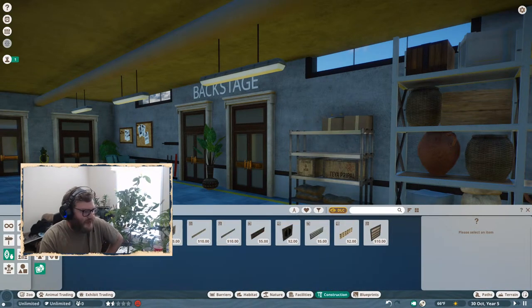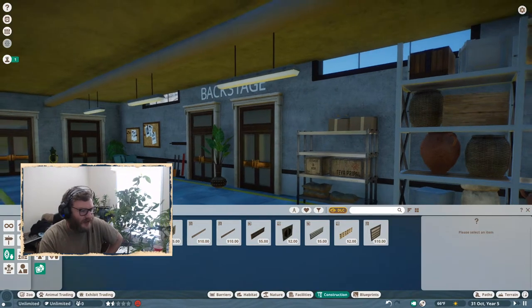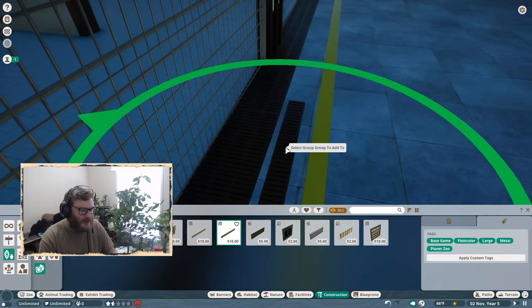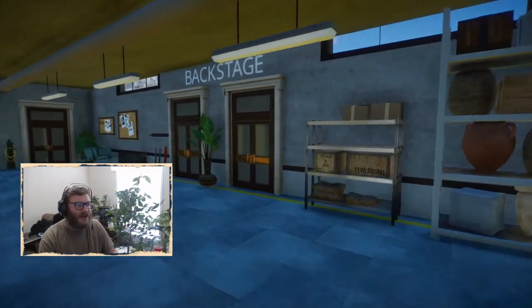And then decals. We have the Planet Zoo clipboard there, which I use all the time. And then we also have the vents and everything. So here's some of those vents right here. It's quite literally this one. So yeah, those are amazing to use. Don't forget about those.